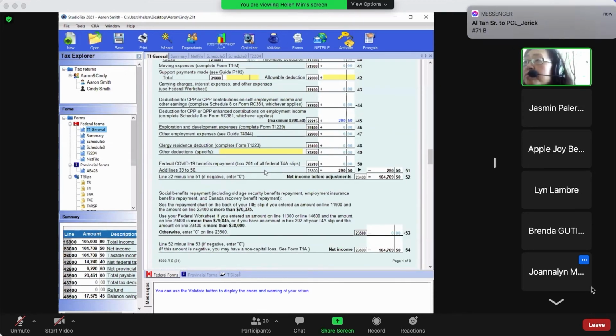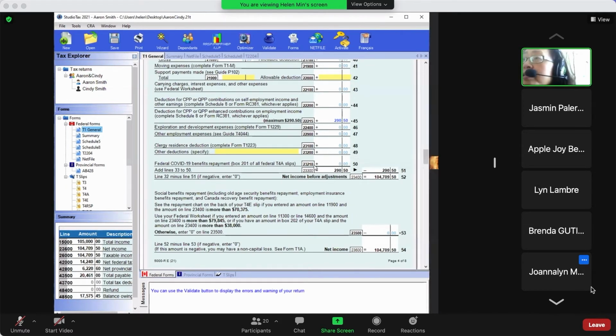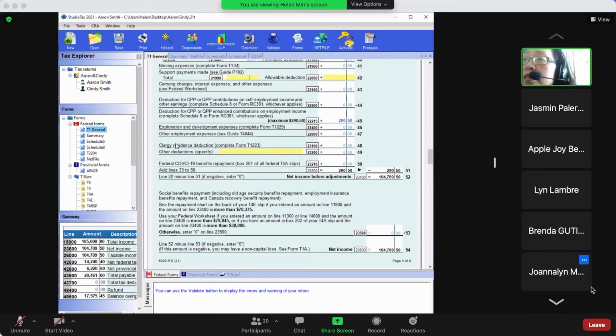So for self-employment, that part is on line 44. On 44 is the deduction for CPP, QPP contributions on self-employment and other earnings.